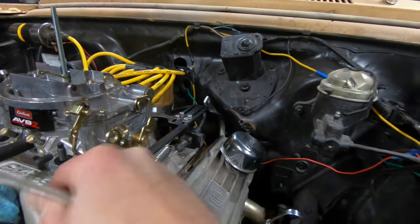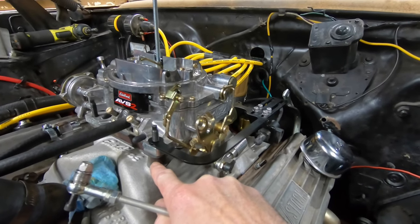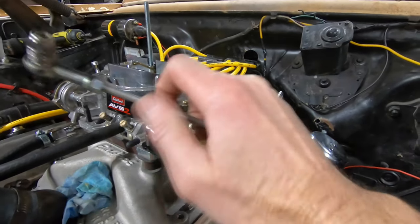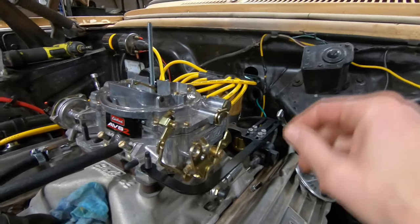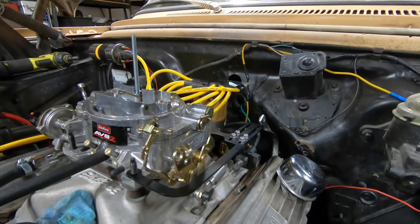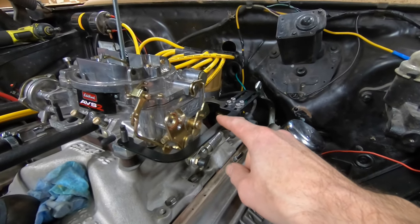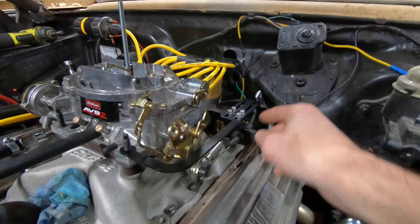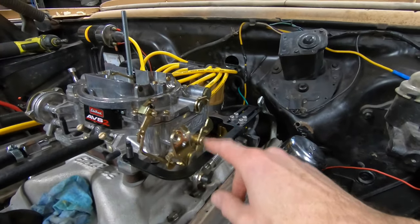I still think that this half-inch carb spacer might end up being an issue. We might have to pull that out so that we have enough room for the linkage to actually move properly. TBD on that until I modify this bracket to account for this problem. We can't put the linkage in and find out if it'll clear with the spacer.